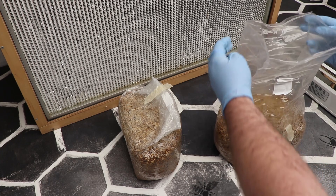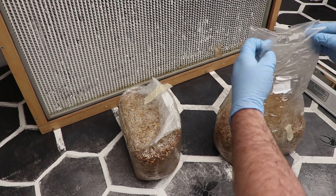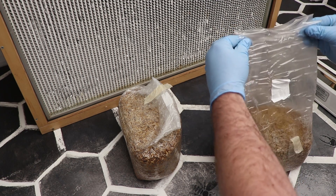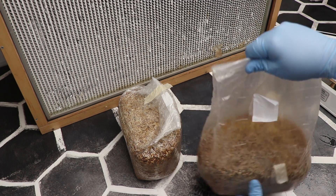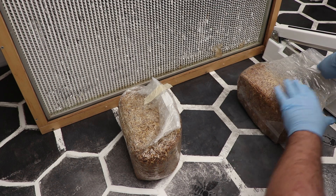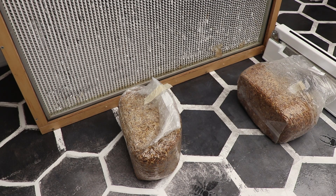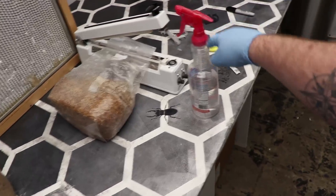Take my bag — never touching inside the bag. Any folds that I need to work out, I do with my fingers on the outside of the bag. I take this and fold it down towards the HEPA filter. I take my bag, lay it aside, put it into my sealer, close my sealer, and let it do the rest of the work. I then take my syringe that I've used and set it to the side of the table over there.